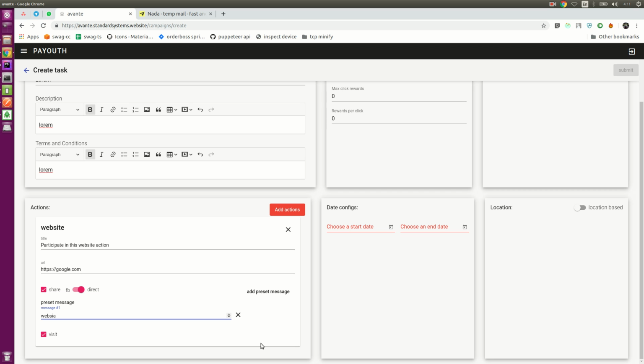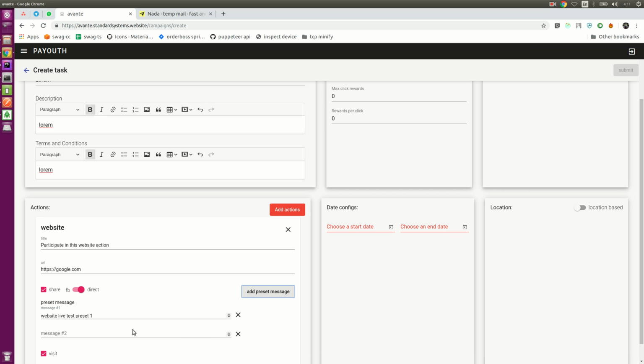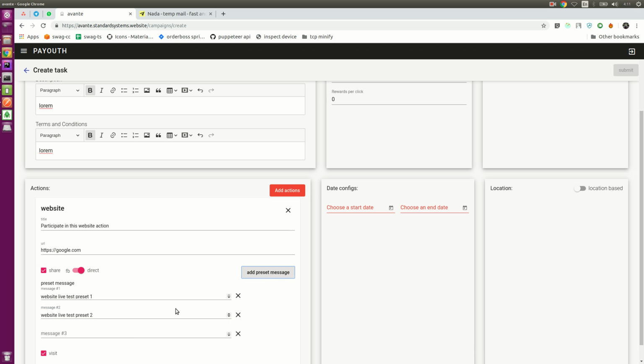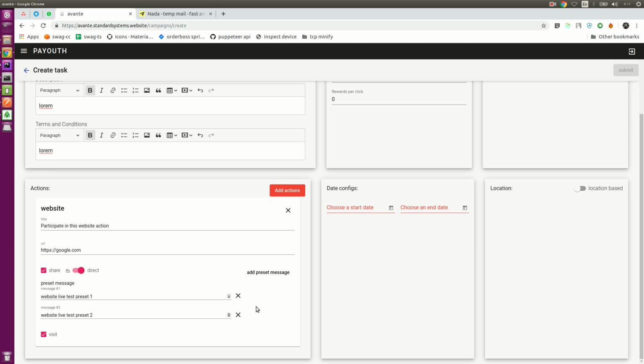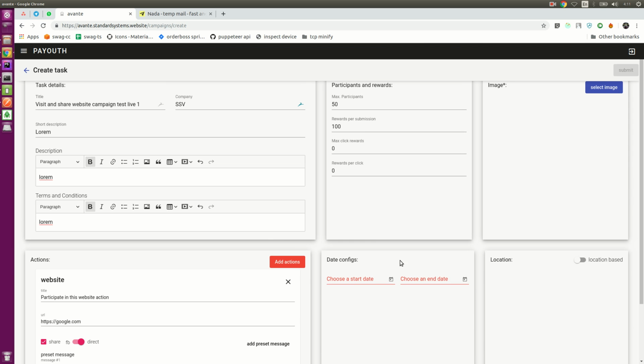Website live test preset 1. You can add some more. Website live test preset 2. You can add as many preset messages as you want here, or if you just want to have 2 of them, just click here to remove the preset message, and done.